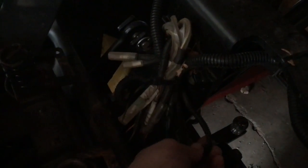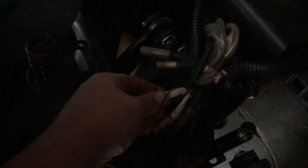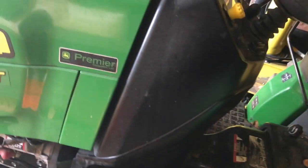Run it down through so it doesn't get caught on anything. I might be able to get something here if I open this up. It's kind of dark. I can't really see too much right now, but we'll have to get into that and see what we can find. But I think that's what that's for, is other lights and stuff. I don't think they're labeled really. No, not really labeled at all. So confusing a little bit.